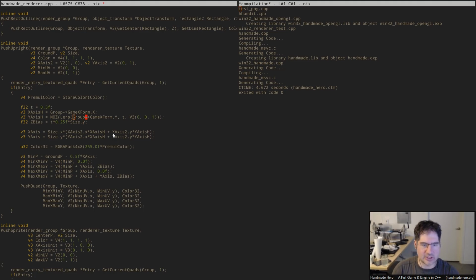The T value is going to go from one of these things to the other. And if we phrase the T value such that it goes from the world Z, which is this, to the lerp Z, which is that, then I feel like we'll end up in a situation where this parameter is more natural for the Z bias as well. Because now the Z bias increases as you go towards the camera y-axis, which is what we want.